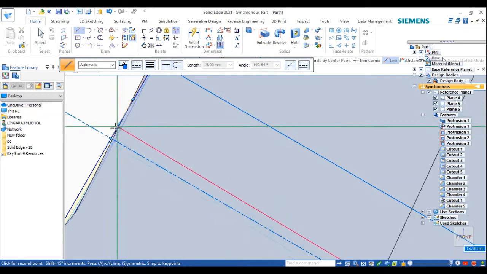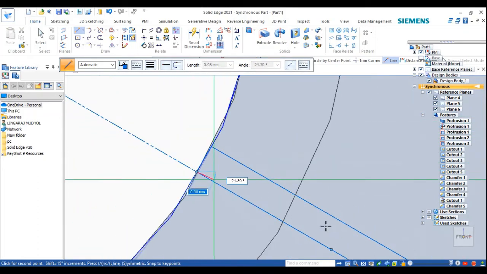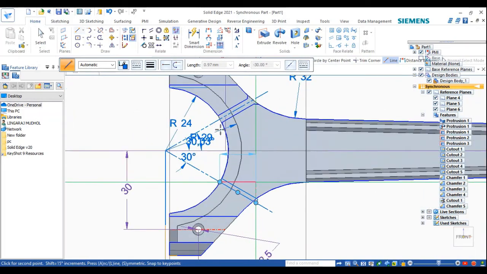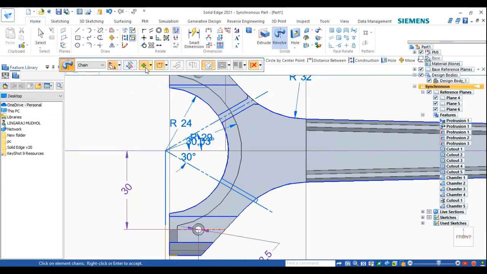Now I'll come to the first thing. I need to join the line at the base, you can see. Come back, click on the revolve protrusion or cutout.